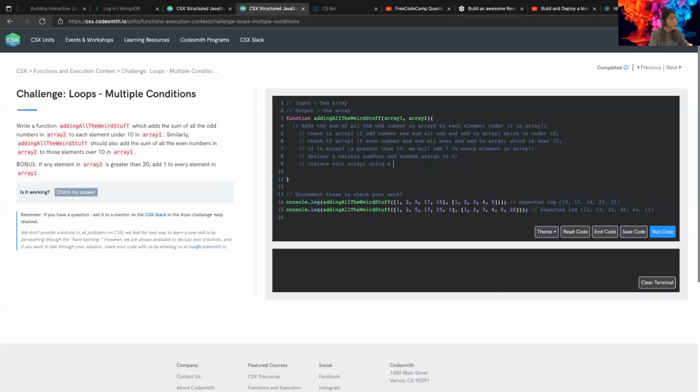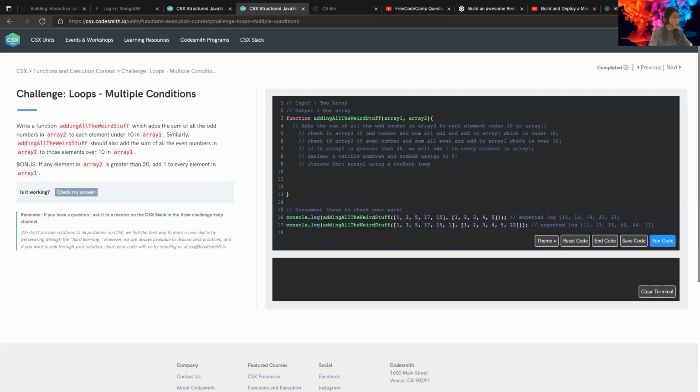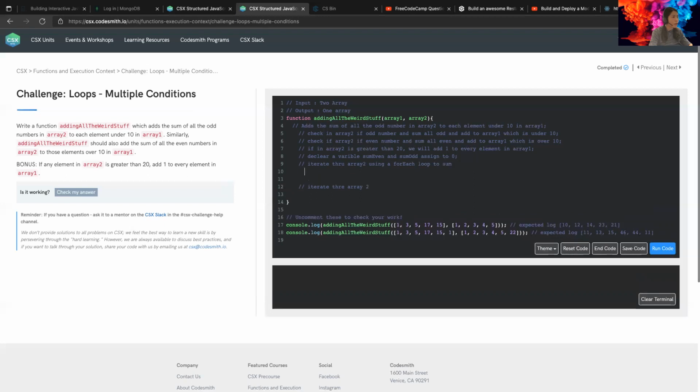using a for loop, that's okay. For each loop, when we get the sum of evens and odds, we're going to iterate through array 2 to sum.